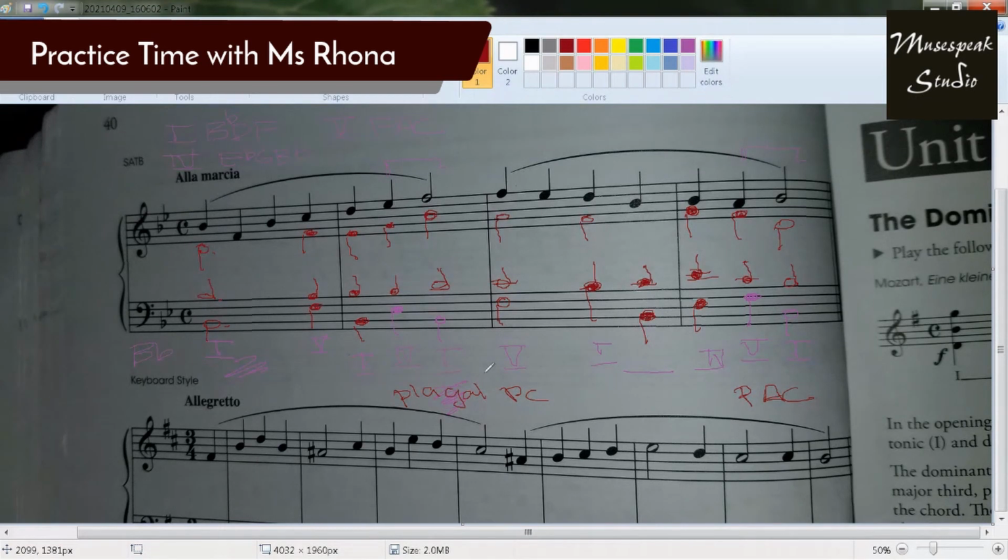Let's just hang on. Those always drive me nuts. Yeah, two voices leaping in the same direction to a perfect fourth.